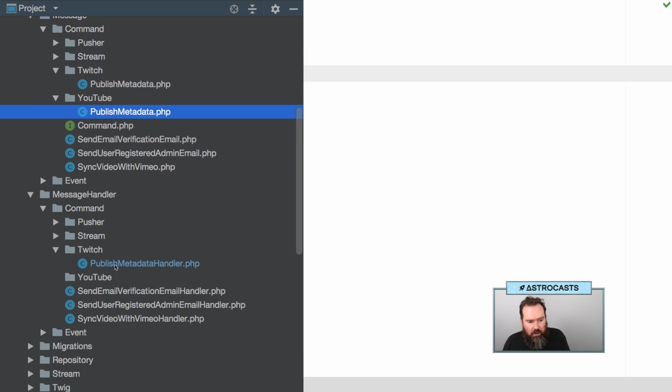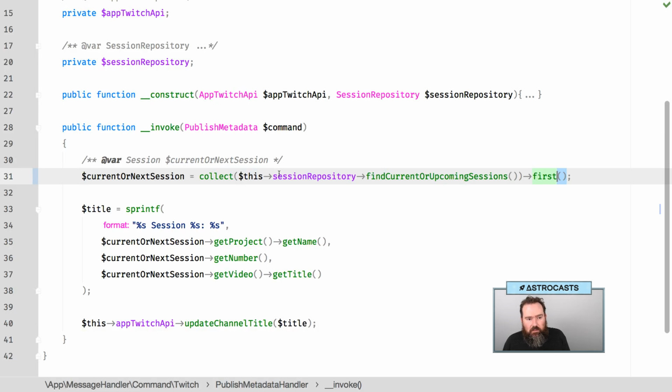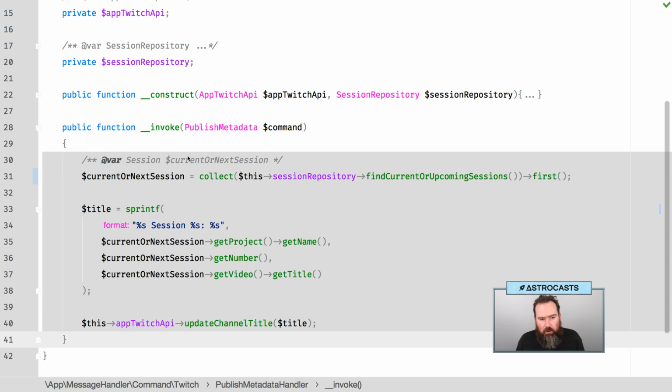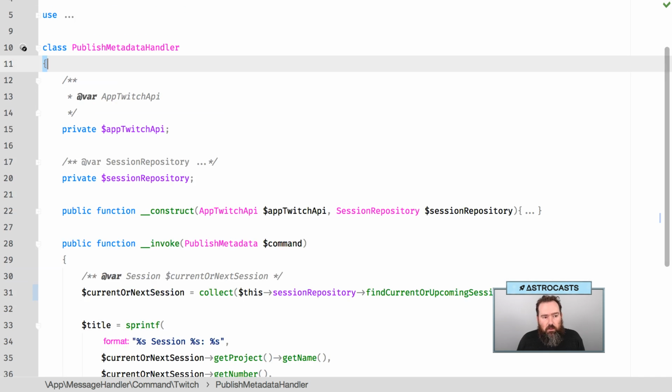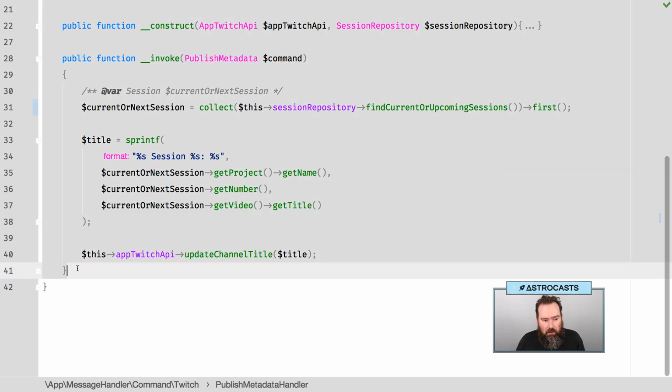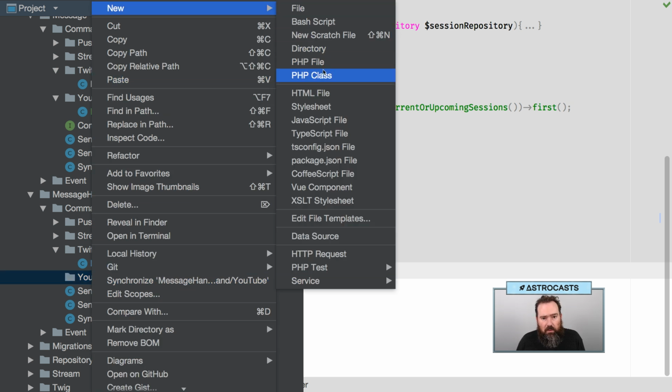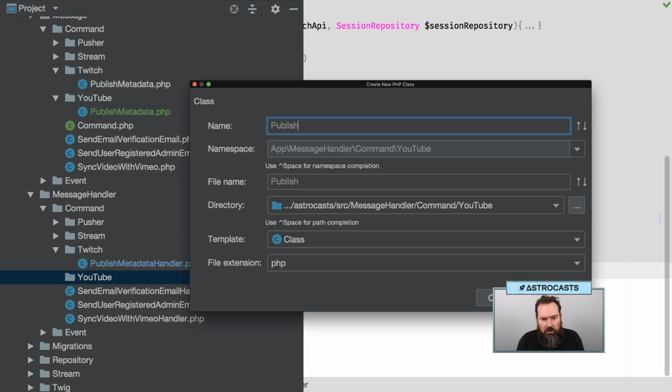Doesn't need any other context than that. But for the handler now, we're going to need some stuff. So this is going to be more or less the same, except rather than talking to the Twitch API, we're going to be talking to the YouTube API. So let's go ahead and copy these, and we'll name it the same thing, publish metadata handler.